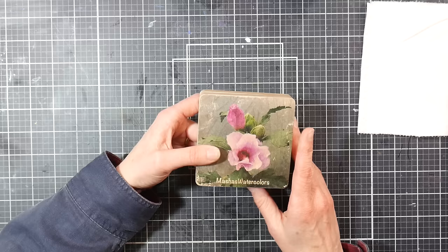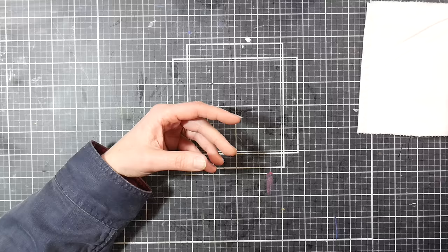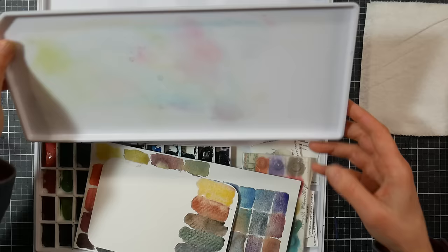You're really only going to see the granulating effect if you've got a wet wash of these colors. If you're just painting on dry paper without a lot of open area, it's kind of a waste to use these because you're not going to see the granulating effects. So if you've been painting with them and you're like 'I don't get what the fuss is about' — you probably just don't have enough large, wide open spaces for the colors to settle out, and you've got to let them dry naturally.